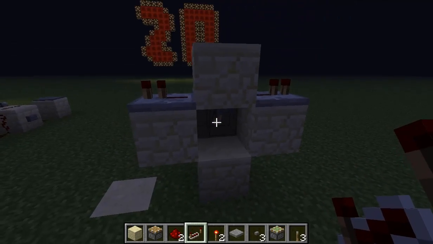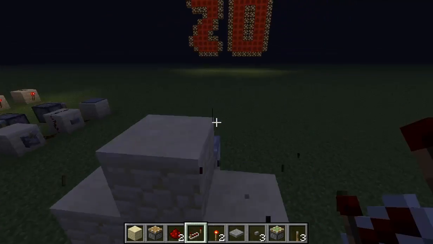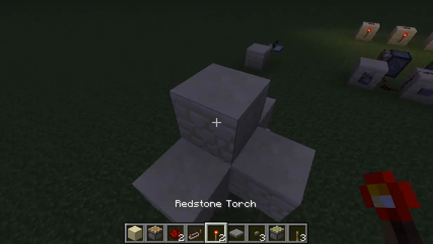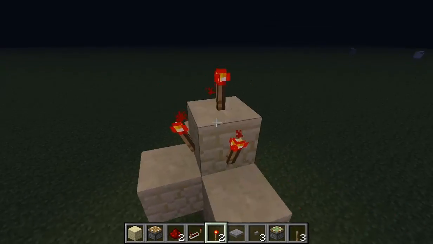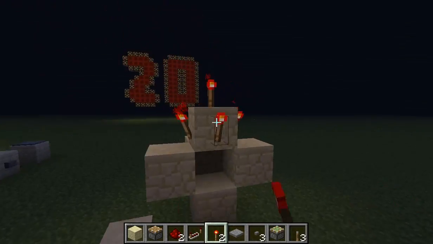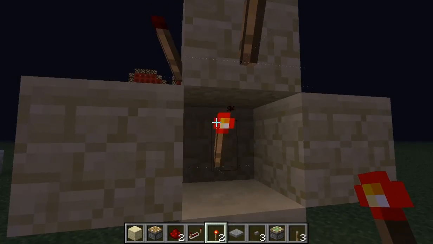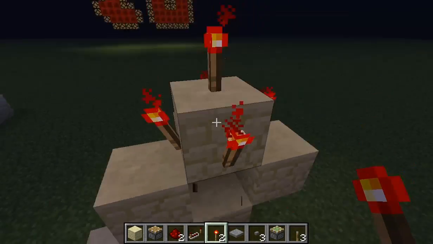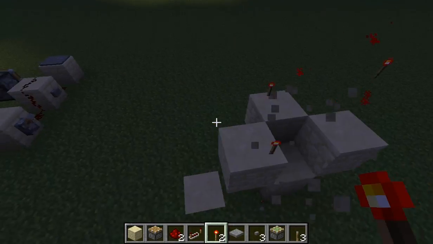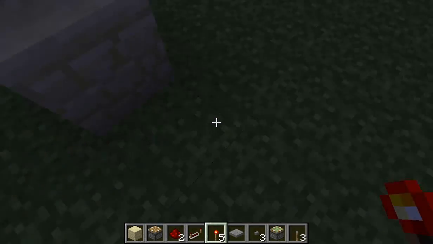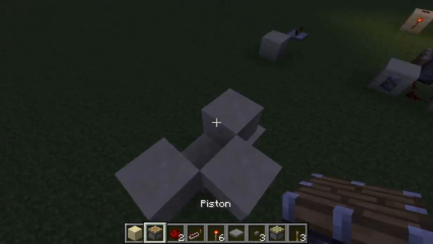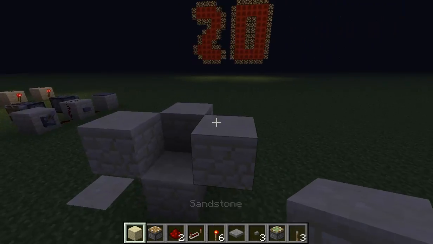Okay, so, also, redstone torch. That block was powered. Redstone torches in all directions like this. You can't place them on the other side, see? Well, you can, but you can't. In all directions, they will be powered.